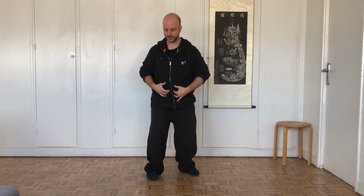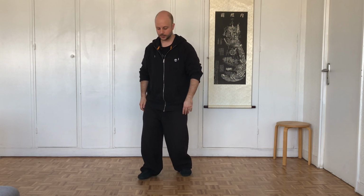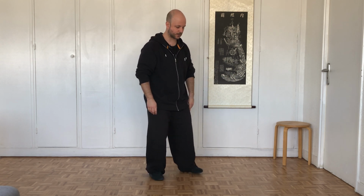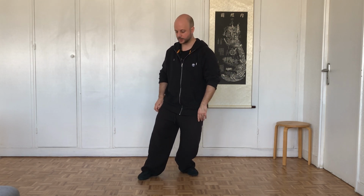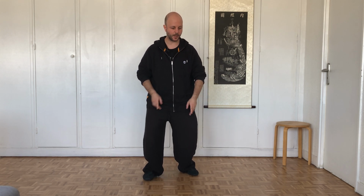Then here, I open my stance a little bit on the right side. One. The left is still in the same position. I don't do this, I don't do this, I don't do this, especially I don't do this. This doesn't follow the principle. I do this. In Wu Taijiquan, the weight is always in the middle.